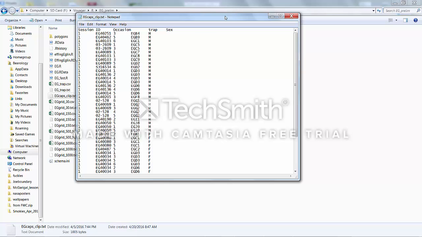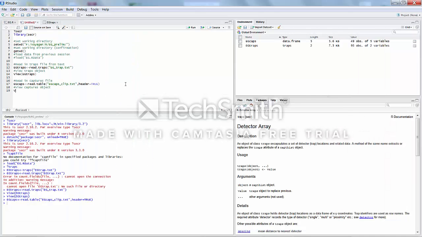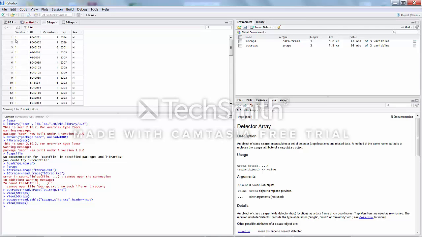Next I'm going to view my captures object so that I can verify that it is in the data format that I want it to be in. So once again I'll be using View and then in parentheses the object name egcaps. Looks pretty good. Session ID, occasion, trap, and sex are all properly entered.